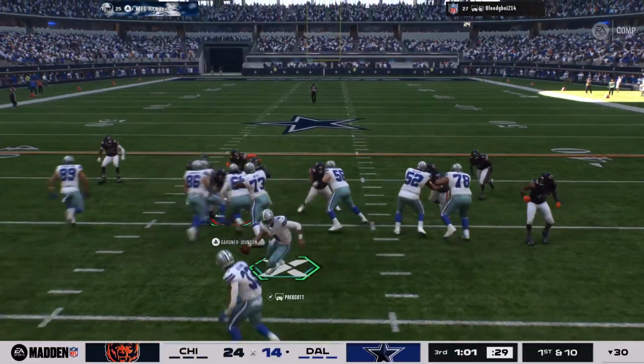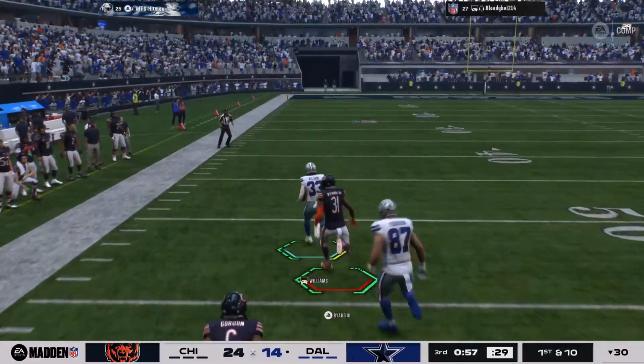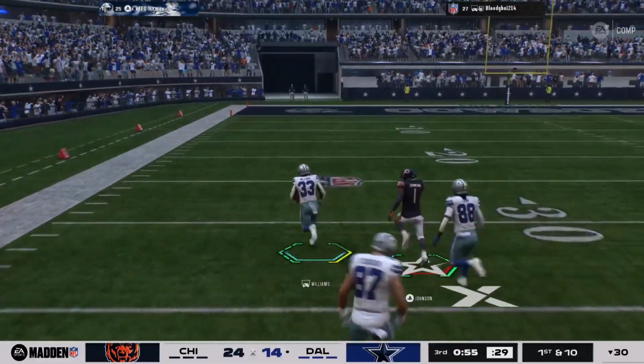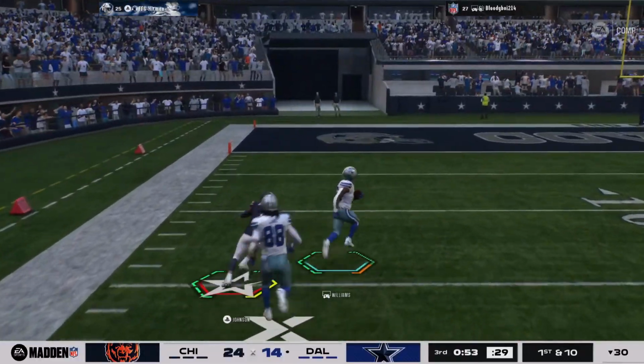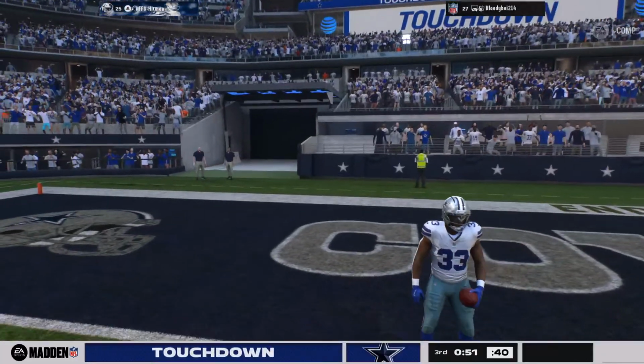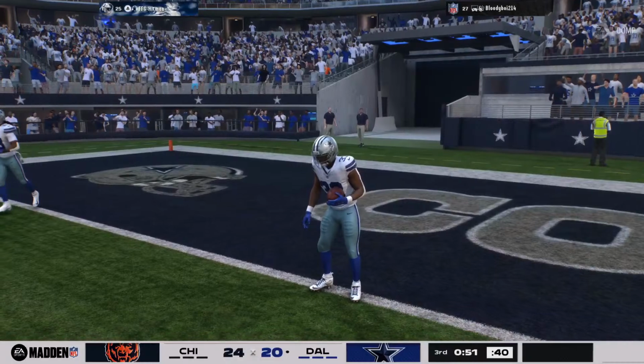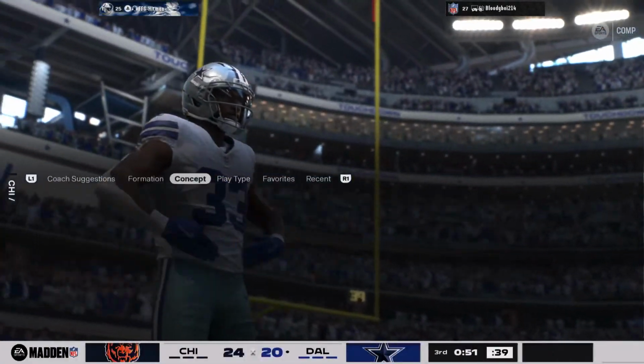Yeah! What do you think? They'll start this on the ground. It's Williams. He's got room to the 45. Down the sideline to the 20. And they won't catch him. He'll go all the way. 70 yards. Touchdown, Dallas.